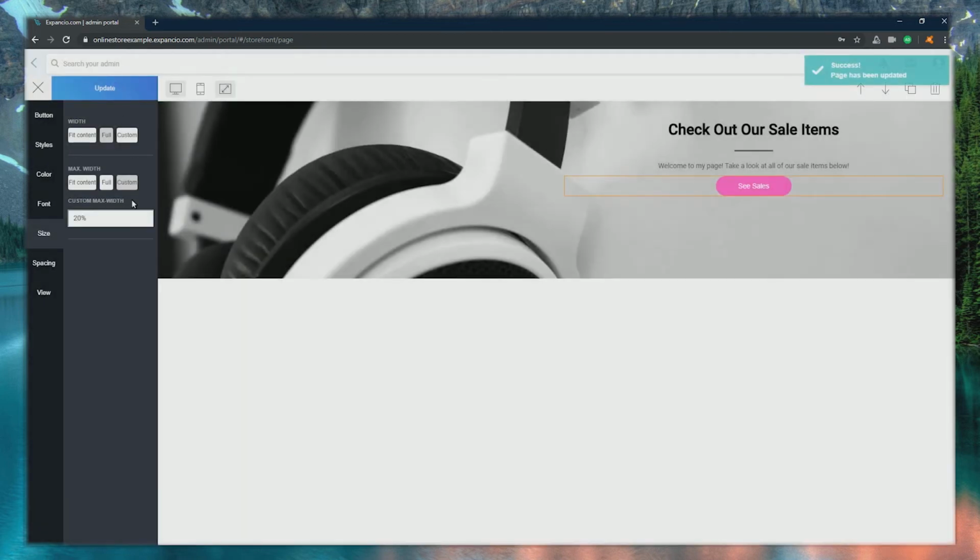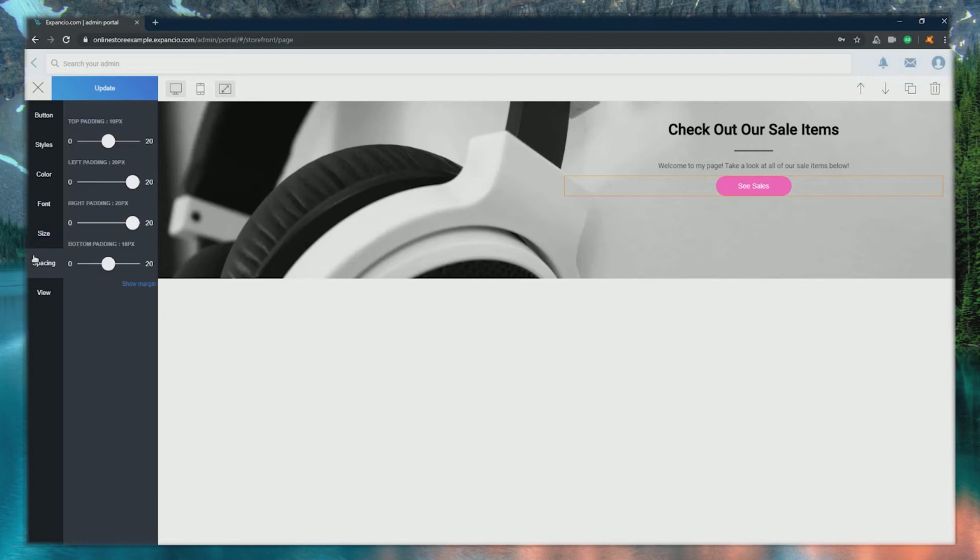Now that we've gone over how to resize things, let's go to spacing. You can change the padding here. Padding is the inner space of your element. It is a bit hard to tell when I edit the left or right padding, but it is more apparent when I edit the top and bottom padding. You can see that it adds inner space to the edge of the button. Padding is a great way to fine-tune your sizing.